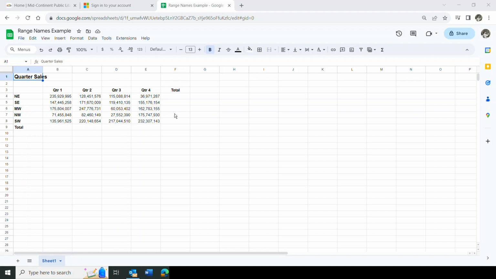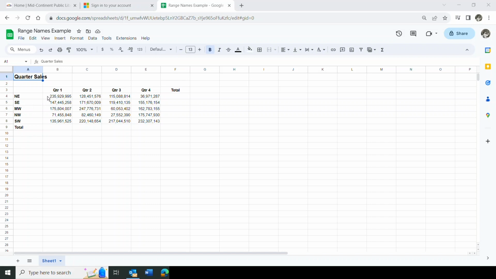And if I am going to eventually give this information to someone who is not used to reading spreadsheets, or maybe they're just busy and they don't want to sit there and look at the cell references and figure out the formulas, but they'd rather, if they need to look at a formula, simply have words that they can read and understand, I may decide to use named ranges instead.